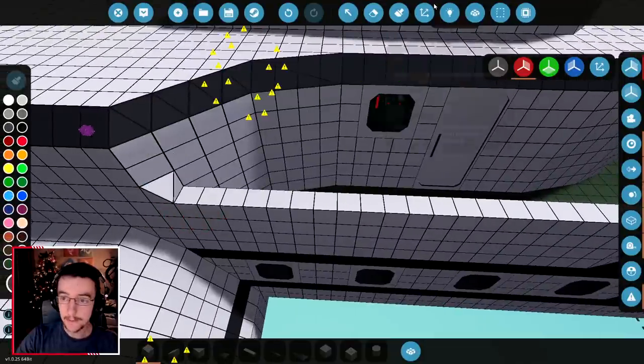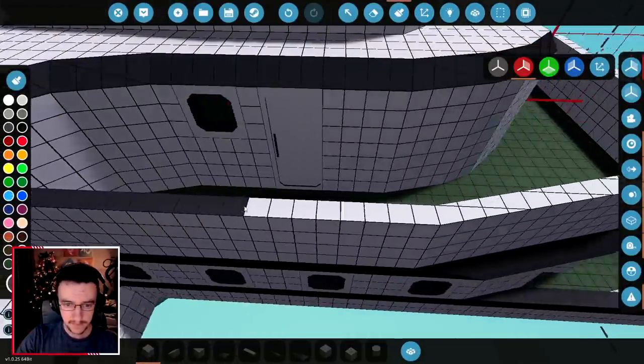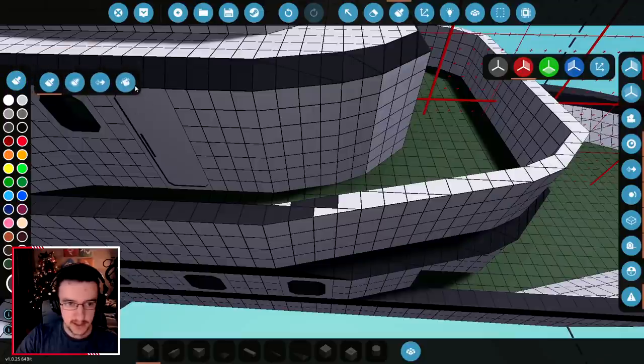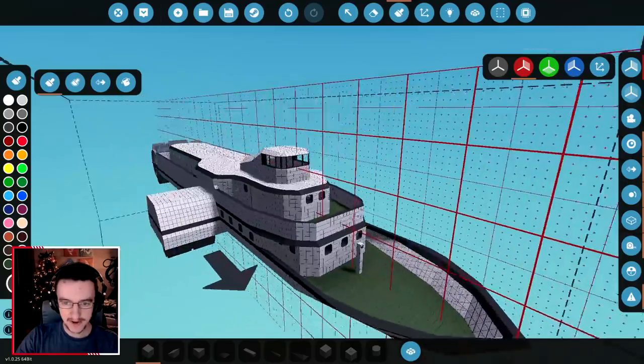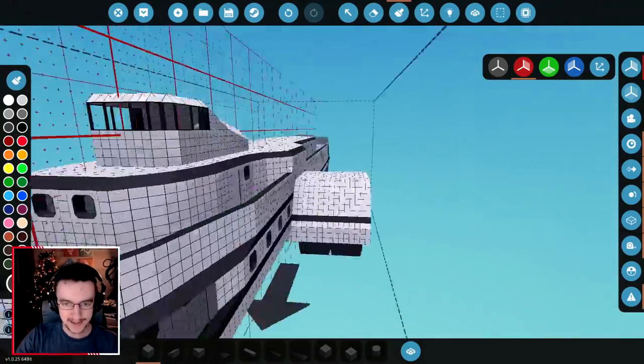We're going to paint this piece too, purely because we can. There we go, and we're just going to jug it from there. All right, cool. Awesome. That's good. That is very, very good. I like it. I really like this build so far.